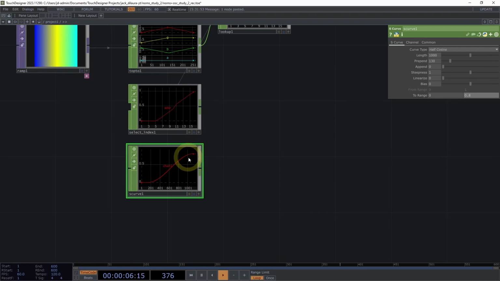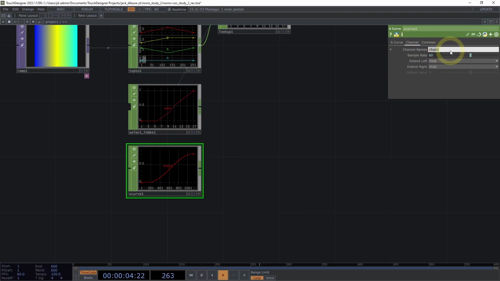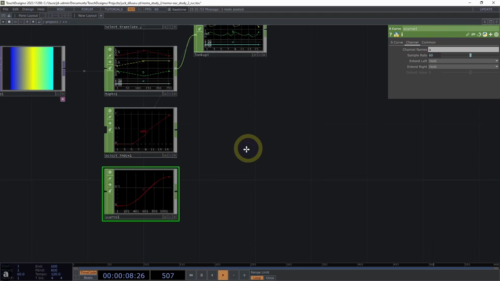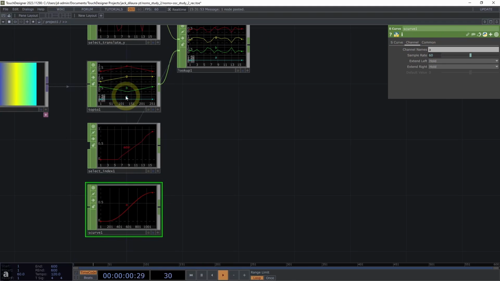fully opaque object, we're going to have a little bit of transparency so we can see through it a little bit. Finally, I'm going to come to the channel page and set this to just the letter A for alpha, so that in our output we can replace the A channel that we see here with the new A channel that we'll be creating.